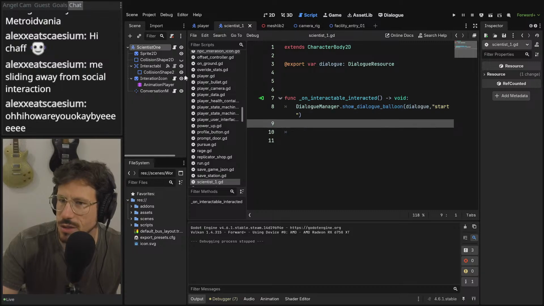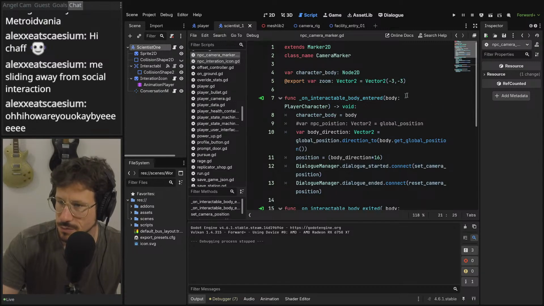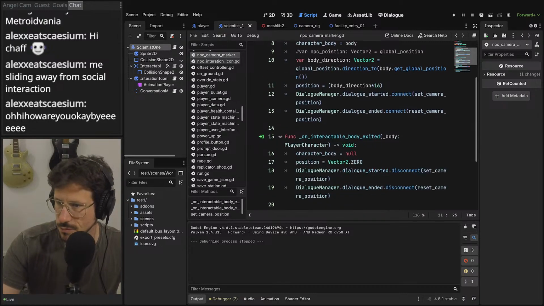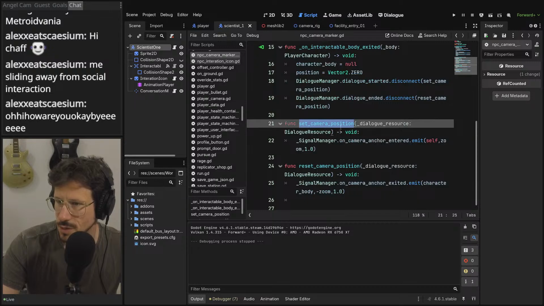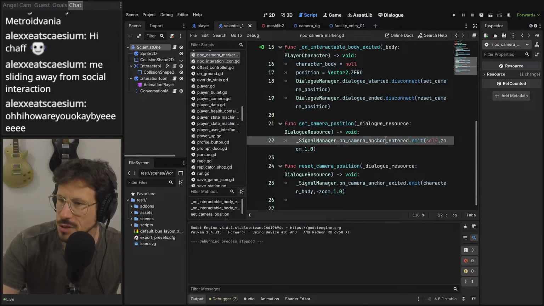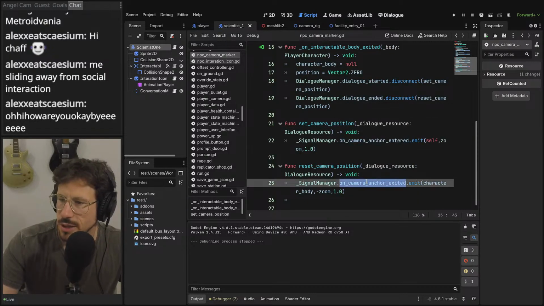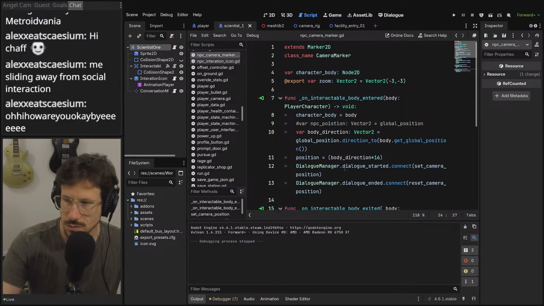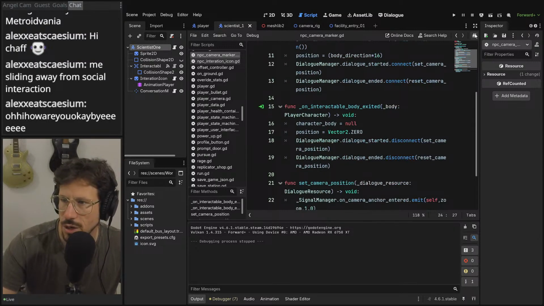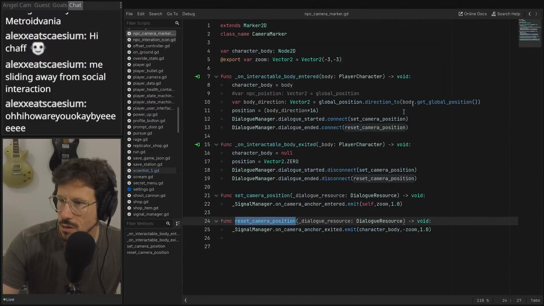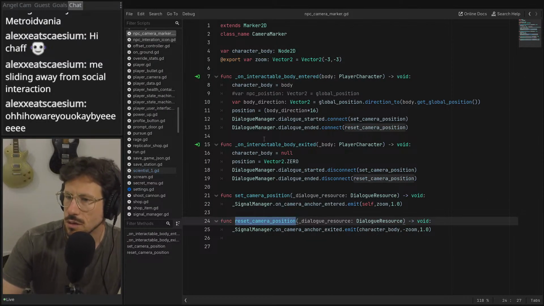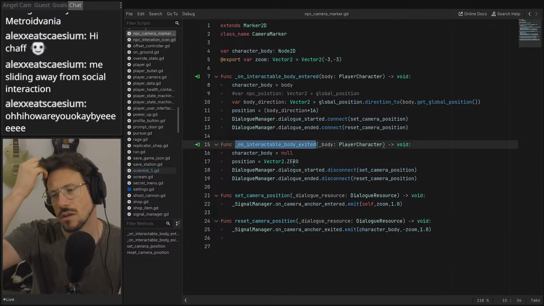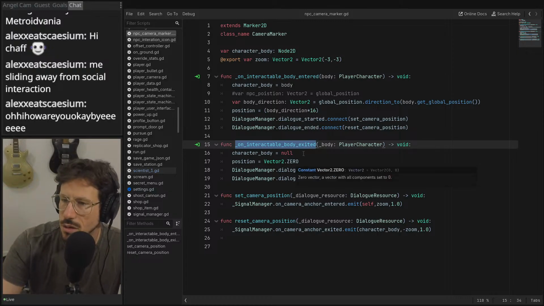On interacted, we're just calling start there. Wait, what's calling this? Set camera position, camera entered, camera anchor exited, reset camera position. Wait, what the hell? I don't even know my own code, man. Oh, here we go. Interactable body exited. Why would I do it like that?